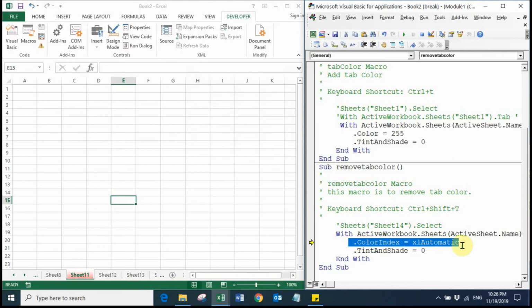As I said already, a macro is not 100 percent. You cannot trust your recording because many times this is system-generated code, and we cannot say that system-generated code will always help you, but it is really very important to understand the code. So this is one type where the macro is generating an error. If you see here, it is just taking Color, but here it is taking ColorIndex.